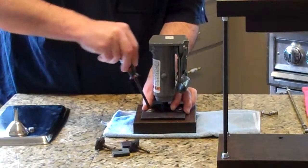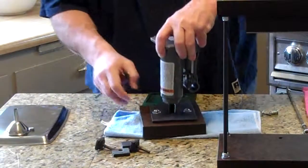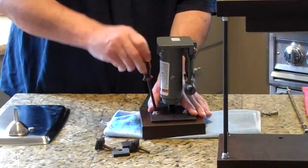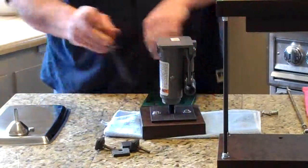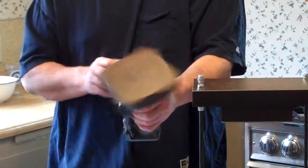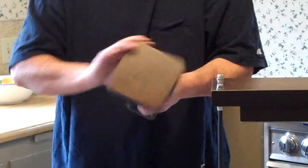Whoops. There we go. Slow down a little here. Alright. So, and then you have a very nice jack, you know, and a topper. So it works really well. I mean, you're never going to really ruin this topper at all.